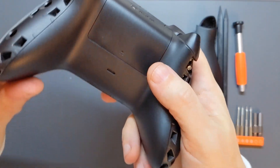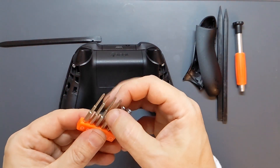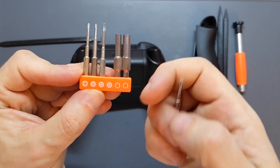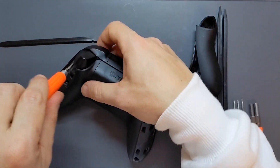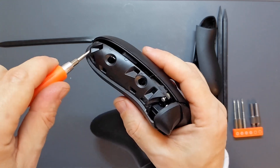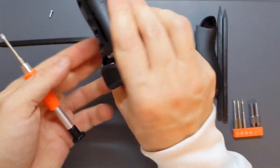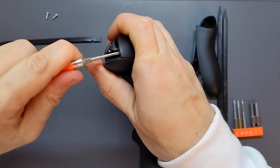Inside we've got four of these security bits. I'll be honest — when I was checking if I had the right screwdriver bits, I just assumed this would be the correct one. I bought it as a game opening kit with the Game Boy game opening tools — the game bit, crosshead, and tri-wing — so these should be really suitable for this kind of controller. That fits in fine, so I'll just undo those screws. If you haven't got this screwdriver, I would put the project on hold and get one. It was really cheap, and although there are workarounds, it's too much like hard work. These jobs are frustrating enough without making them more difficult for yourself, so just get the right tools for the job.